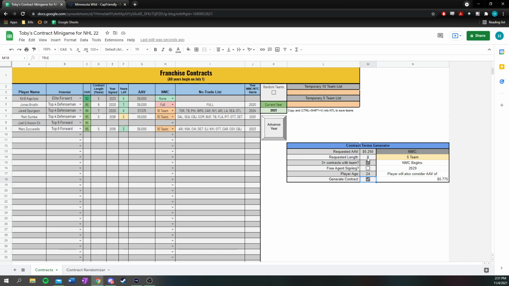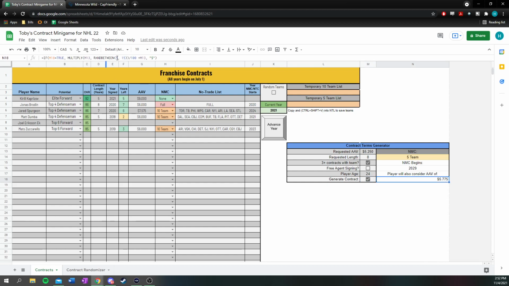So on an 8-year contract, obviously, 2029 is going to be the final year of his contract. So you would be able to trade him up until 2028, and then in 2029 the no move clause kicks in. So say we don't like the terms of that. We don't want to give him a 5-team no trade, even though to me that is a pretty good deal. Say we're not happy with it. This option right here is the sort of increased AAV that the player will accept, and you can offer that and then put none for their NMC.